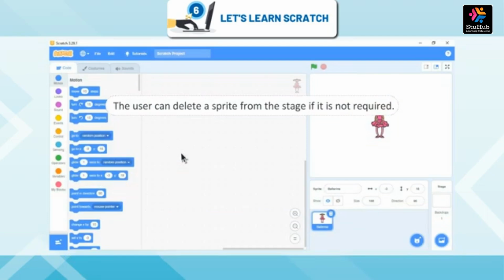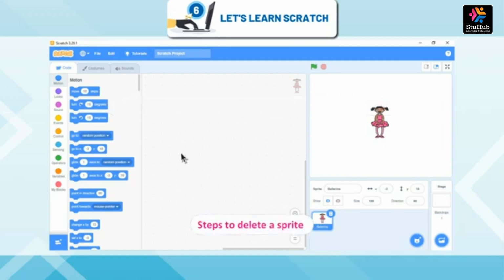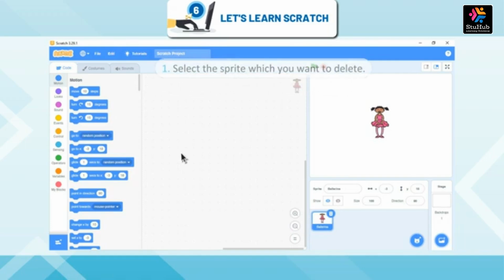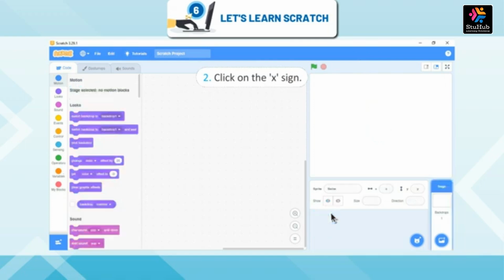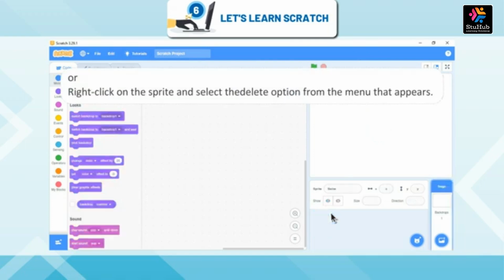The user can delete a sprite from the stage if it is not required. Steps to delete a sprite. There are two ways to delete the sprite. 1. Select the sprite which you want to delete. 2. Click on the cross sign. Or right-click on the sprite and select the Delete option from the menu that appears.